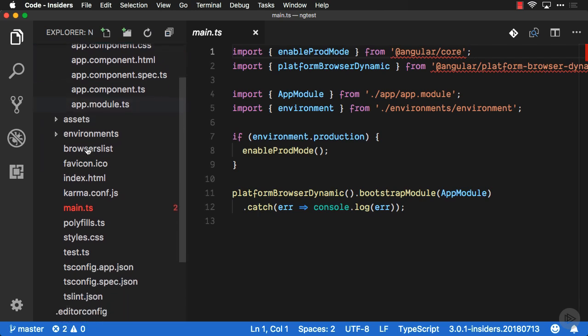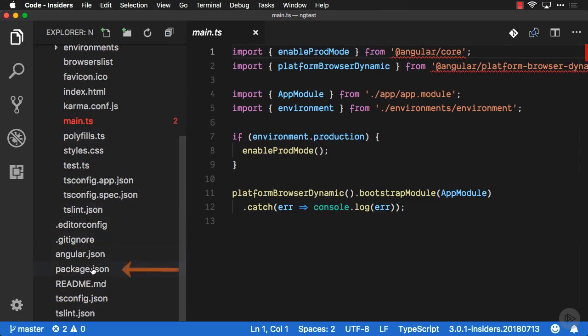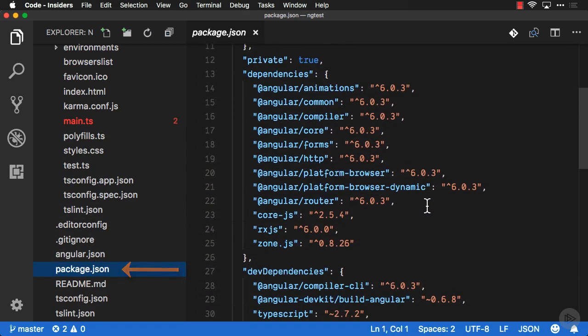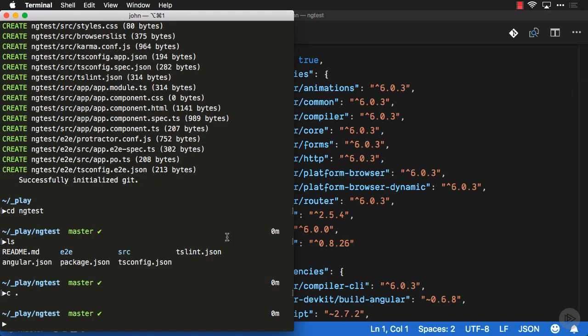Now if we go back to the package.json file down here, we can see all these dependencies for Angular animations and so on. And those versions of those packages will change based upon the version of Angular that you're using. And if you want to run the npm install after the fact, we can go back to terminal, and we can type in npm install, or just simply npm i for short. Either way, i is just an alias of install, and then it will actually install all those packages for us.